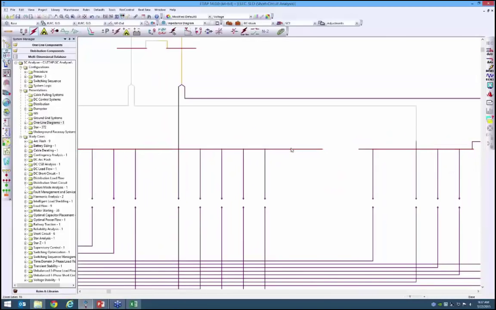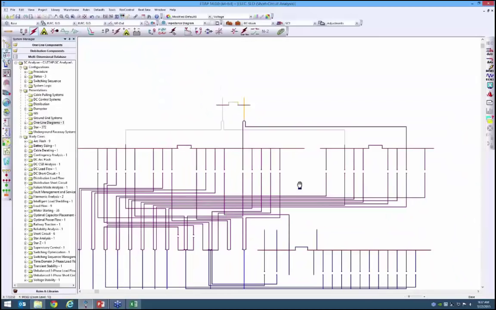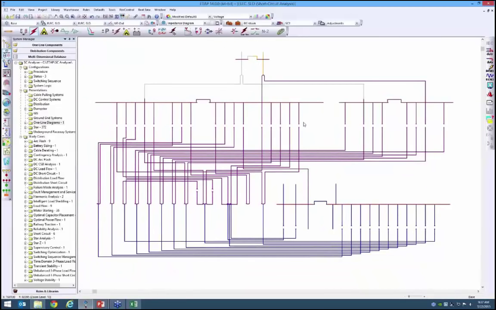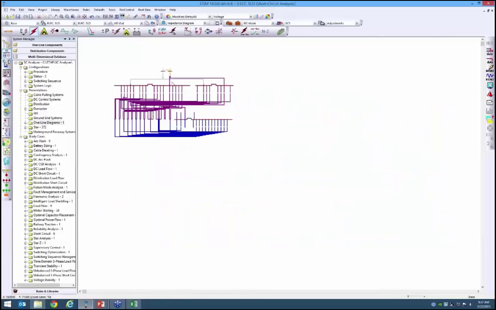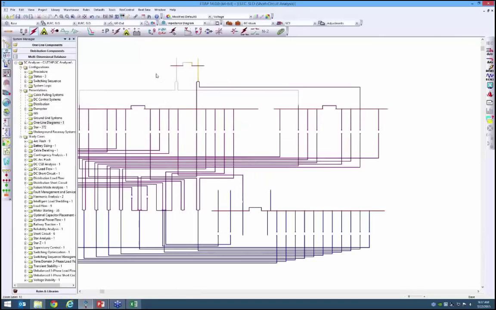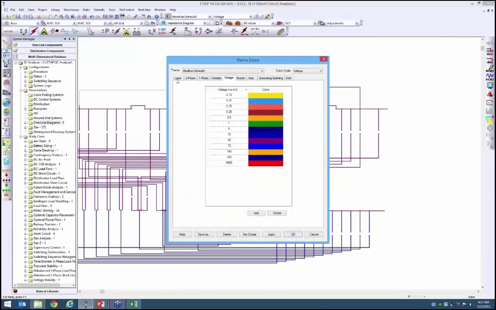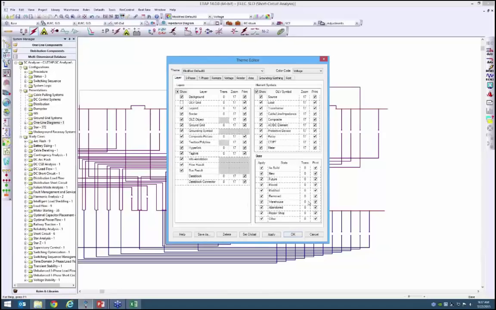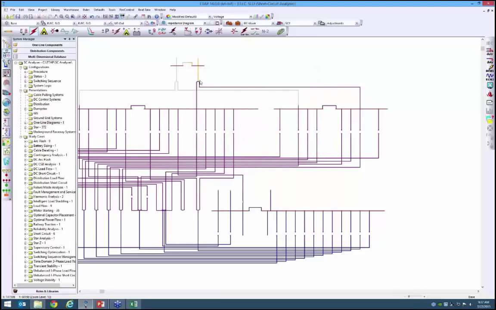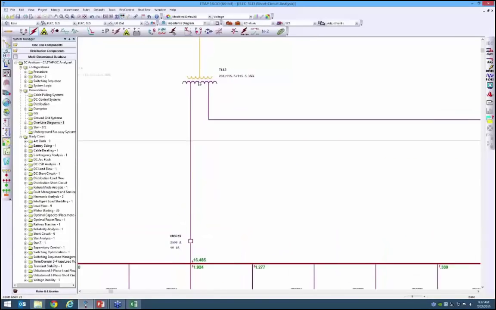By the way, as I zoom out, this again highlights one of the features that John was mentioning previously when it comes to summarizing the layers on the one-line diagram. As I zoom out, we start seeing less and less detail of the one-line diagram because we are essentially using the theme manager to control at what zoom level different components are being shown or being hidden in the system, and this is also user configurable. So at this zoom level, my 3-winding transformer is summarized. I don't see the actual symbol anymore, but as I zoom in, I can see the details.